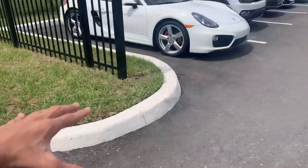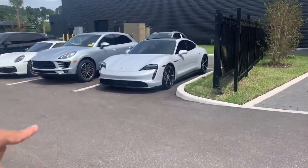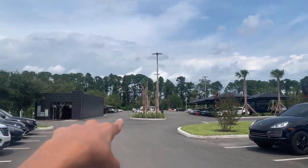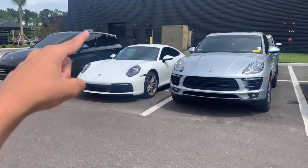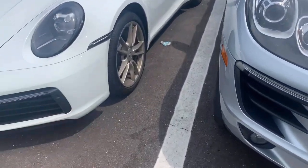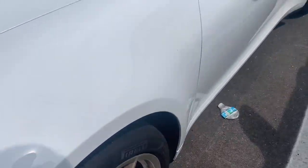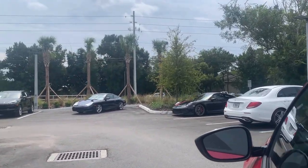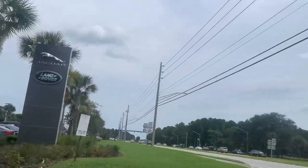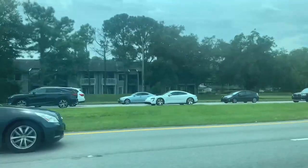Another Macan GTS, a Cayman, and a Taycan 4S — actually about five Taycan 4S's back there. We also have a 911 Turbo S 991.2 Cabriolet. Over here is a 992 911 — it looks like it has bronze wheels but no, they're actually just really dirty. That is the black Cayman GT4, and then there's the 911 Carrera 4S with a manual transmission. That Taycan looks like a spaceship on the road.